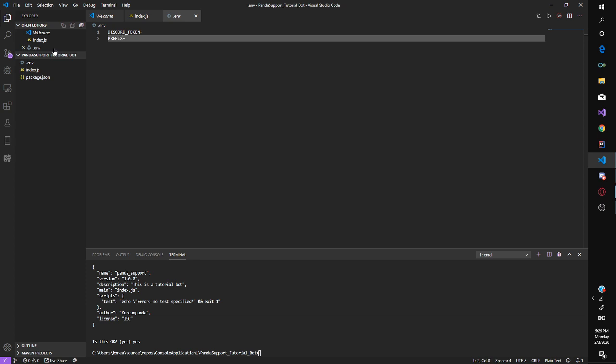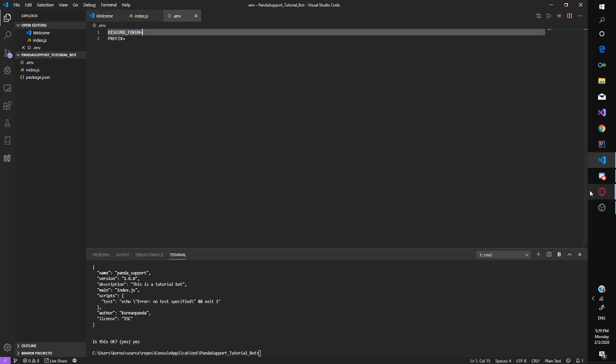Okay, so .env files are environment files. Environment files basically hold confidential stuff like your token, prefix, all the stuff that you don't want other people to know. And notice there's no spaces at all.